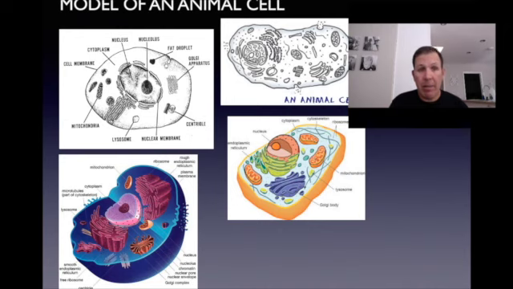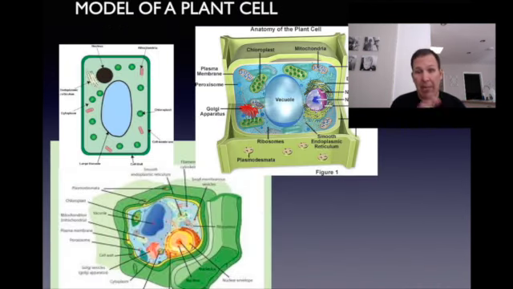Now we talked about the parts of an animal cell, and that we focused on the nucleus, which holds the DNA, the cell membrane, which is the envelope, controls what goes in and out, mitochondria make energy, and then the cell is filled with cytoplasm. So here you see 4 different models of a cell. How we draw a cell can be very different, but you see the things they have in common. How you drew your model was different than this, but it made sense to you because it came from your mind.